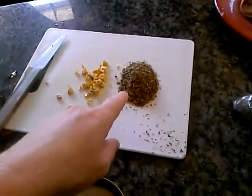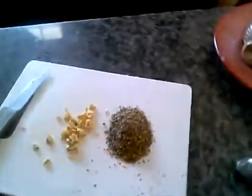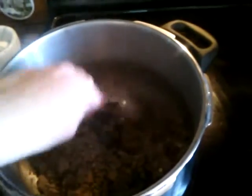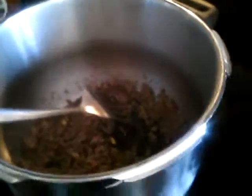This is the seasoning I'm going to use — Italian seasoning, just herbs. I buy it in bulk and keep it in a little jar next to my stove. These are the garlic that I dehydrated last year. I mince it up just a tiny bit and add it to the meat, because the meat is what needs to be seasoned. Then I add my onions and my tomatoes so they'll soften up.